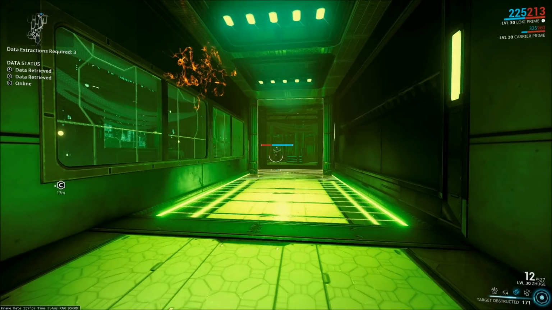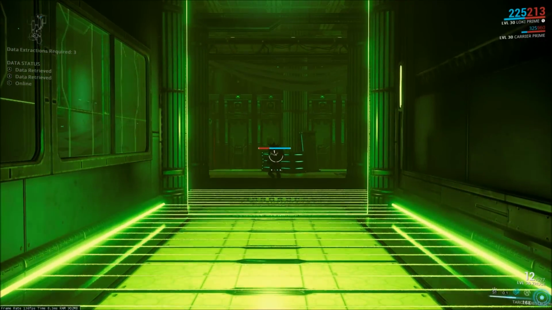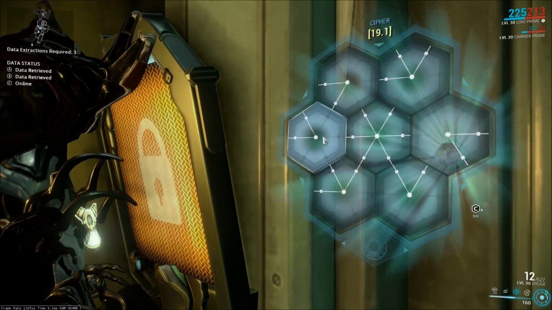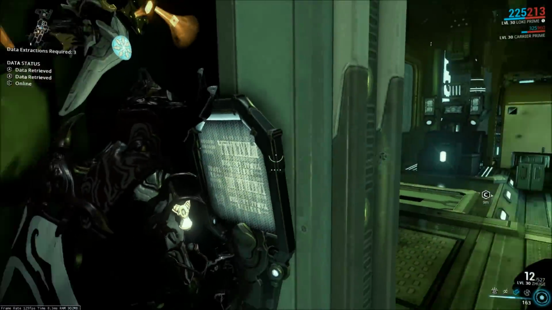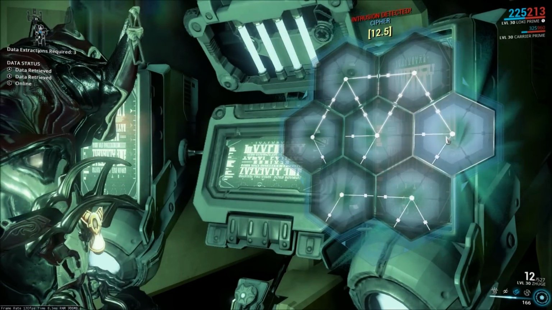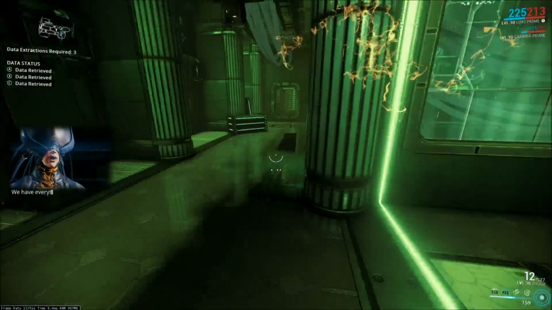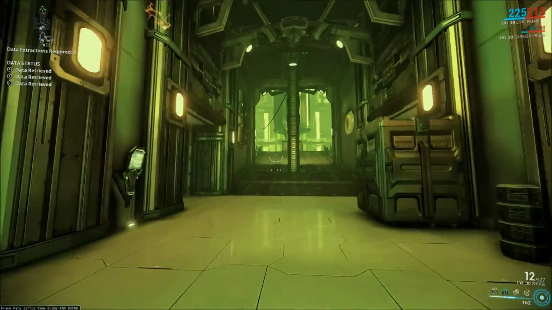Can't switch for that one for some reason. Alright, whatever. And that one works fine. Oh well. But yeah, just knowing exactly. Working in a circle is the absolute best way to do the Corpus puzzles, by far.